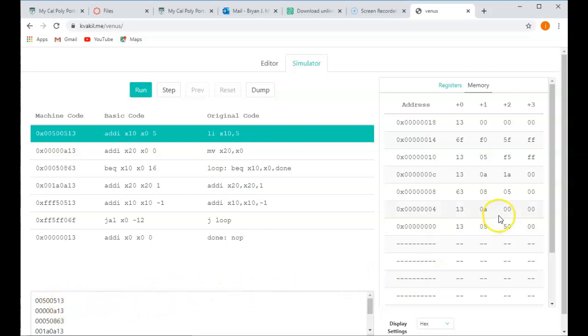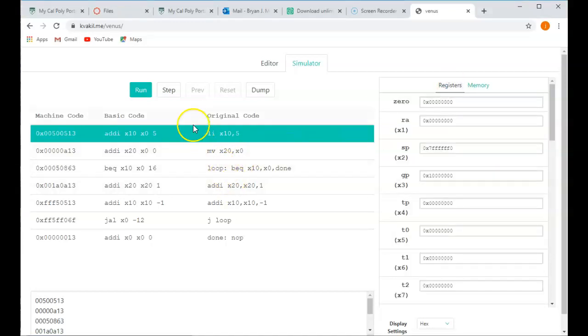So the memory is byte oriented, and so this is the memory here. This is address 0, and so that's where the first instruction lives. So you can see it's 13055000. So this is the first instruction right here. You can see the 0A13. This is the second instruction. This works for data memory too. This is not an example that has data memory in it, but I can actually step through this program and run. I can actually run it, but honestly I've never successfully run it, and so I just step through it.